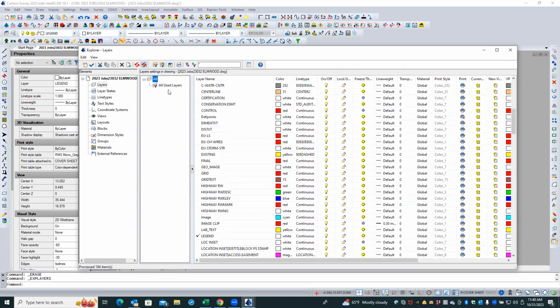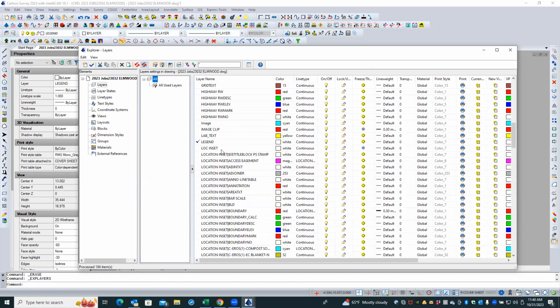You can do one of two things. You can purge this drawing of all the layers you don't need, but that could remove something you've carried forward from something else that you may still want to use, or you can specifically get rid of those given layers.